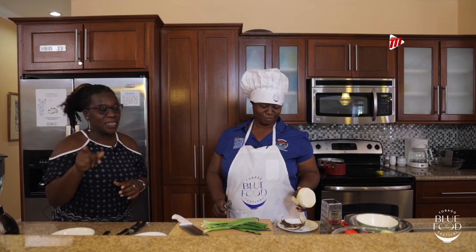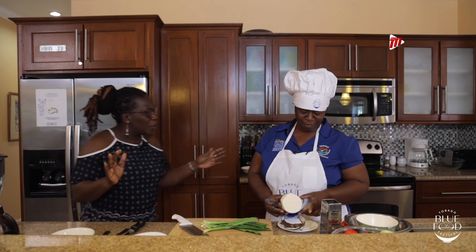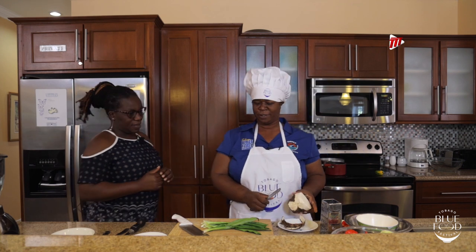Boil the dasheen for 10 minutes. I know if it's hard, you have to boil a little longer. But the regular, nice dasheen from where you're from, is Palatuvier? Yeah, sure. Right, so the dasheen from Palatuvier, Lansome, and all them places up there, up in Blue Food County, 10 minutes. Let's go.